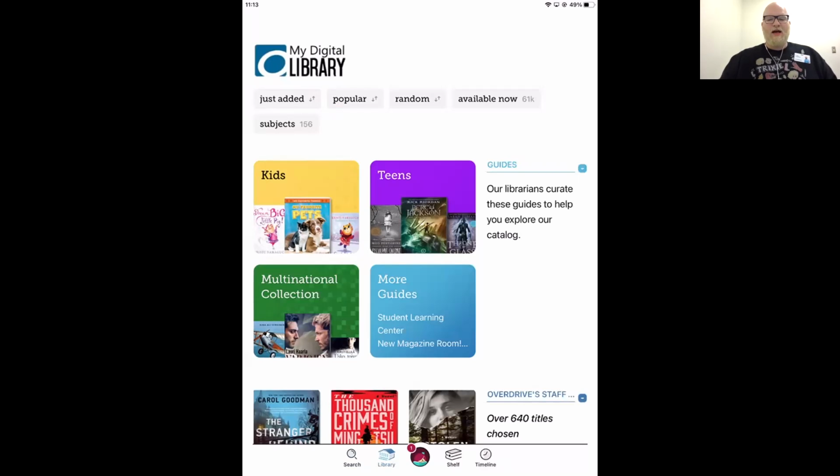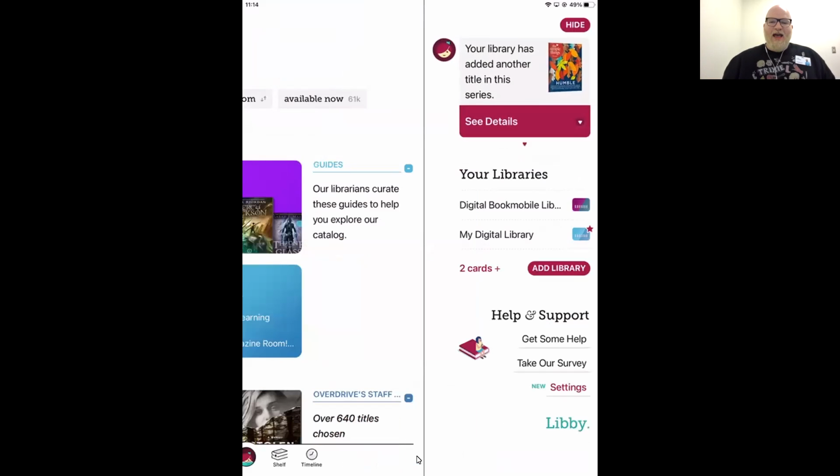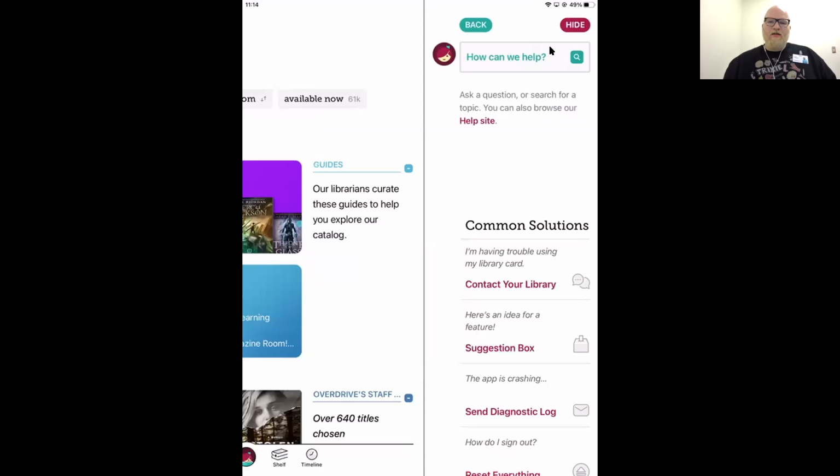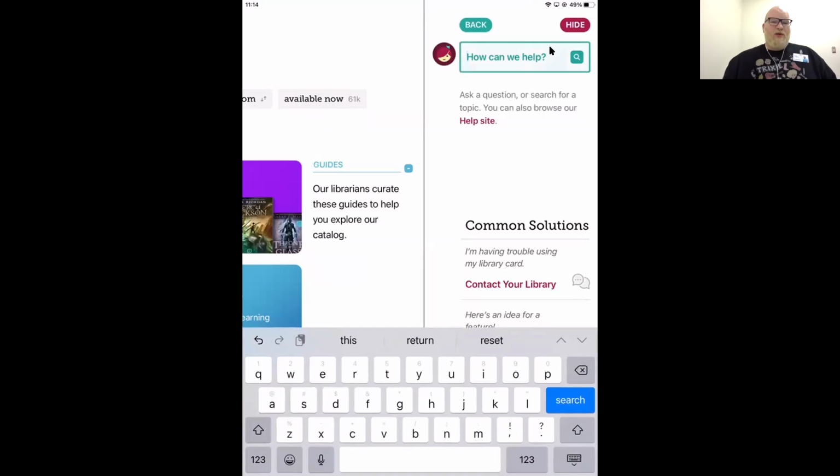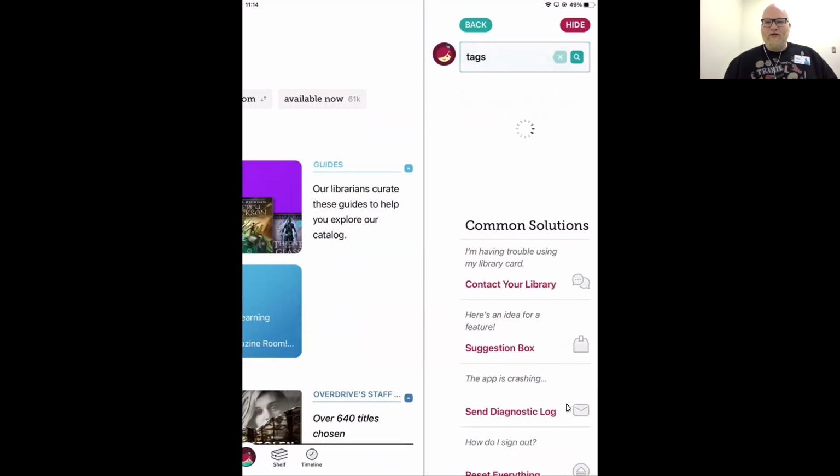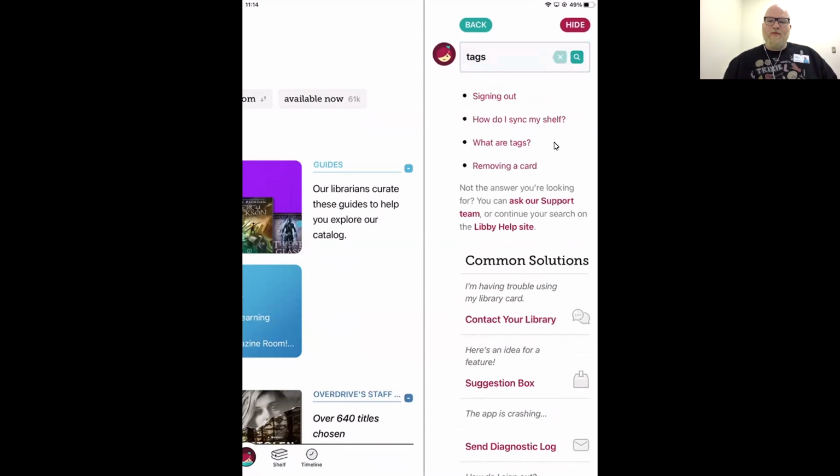One thing I wanted to point out as a reminder, I know Marissa covered it earlier, but remember, while you've got us for the next 15 minutes, you're never without help in the Libby app. You just need to tap on the Libby menu in the center of the navigation bar. And then under Help and Support, tap on Get Some Help. From here, you can type in keywords under the How Can We Help bar. Maybe you wanted a question answered about tags, or you wanted some more info, or maybe you were having a problem with your tags. Type that in, tap on Search, and Libby, just like before, will bring up some suggested articles. We'll go into what are tags.